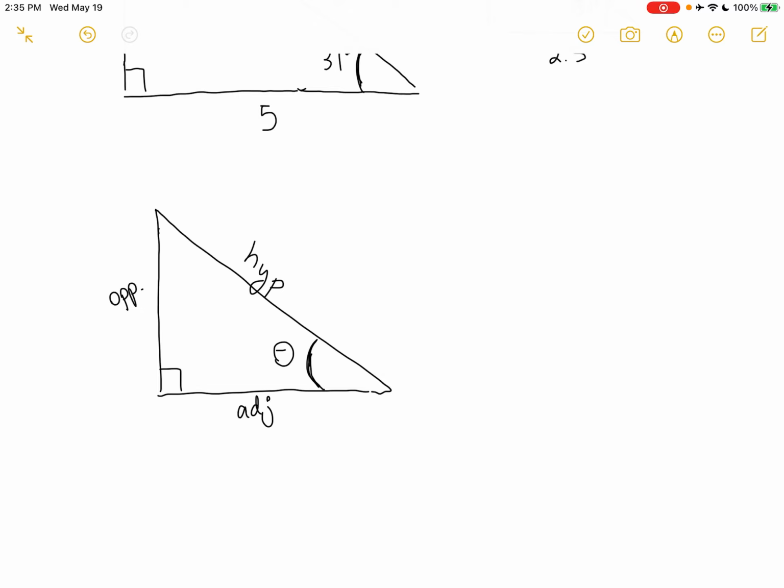Now, if you want to take ratios where you pair sides up and you've got 3 different sides, there's 3 ways to pair up the 3 sides. And so there's 3 trig ratios. In no particular order, one of the trig ratios is called the sine ratio. The sine of an angle is the ratio of the opposite side to the hypotenuse.